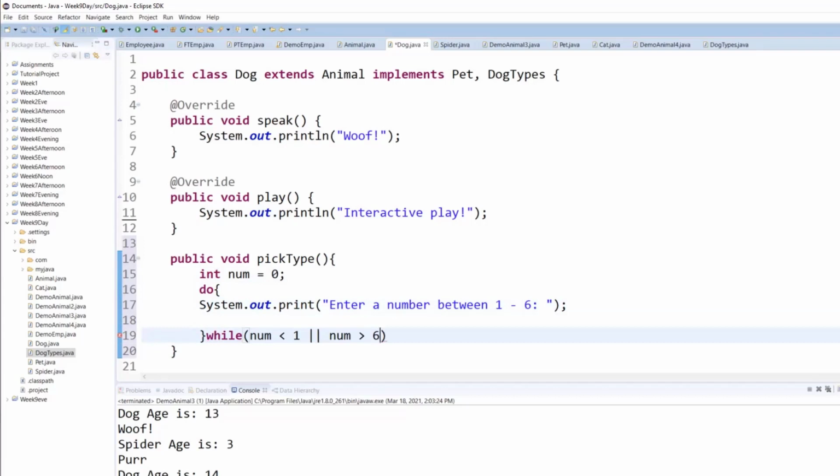So if num is less than 1 or greater than 6, keep looping. Enter a number between 1 and 6.